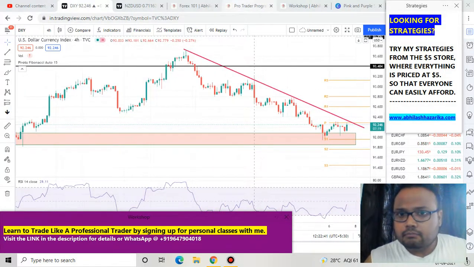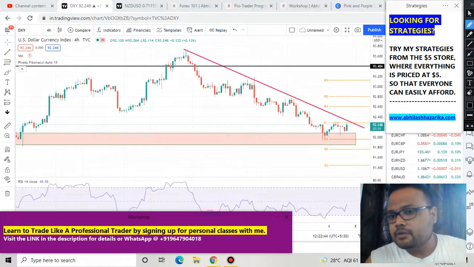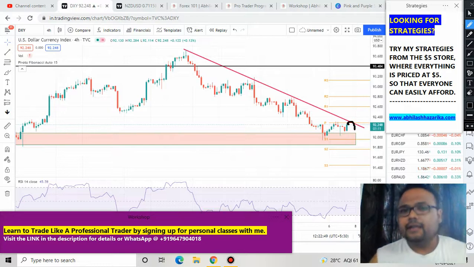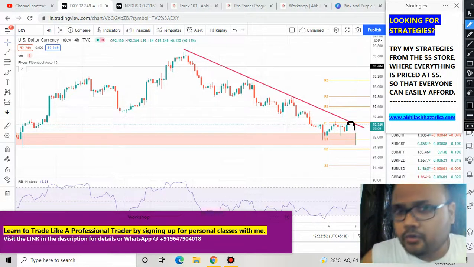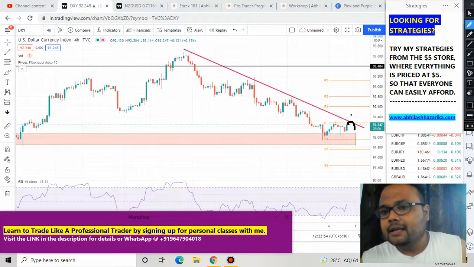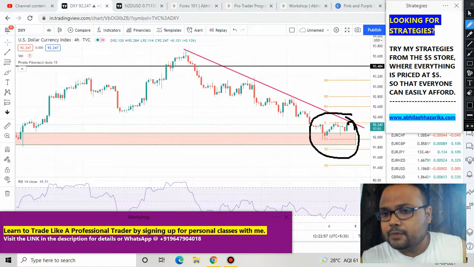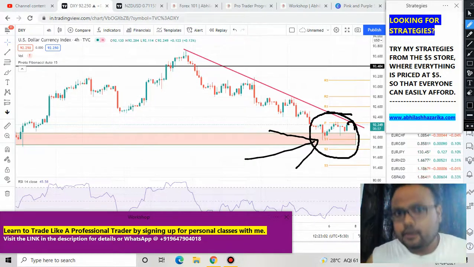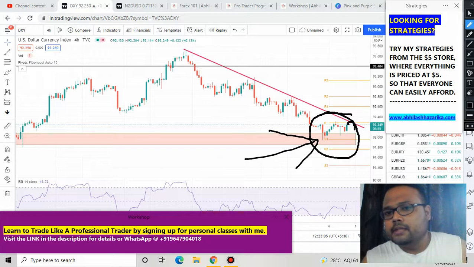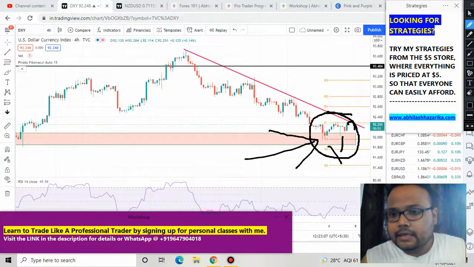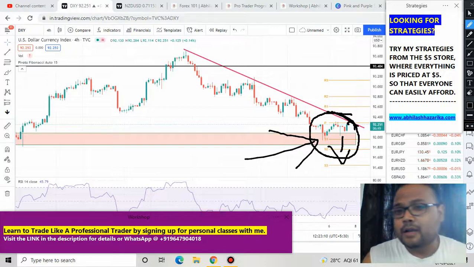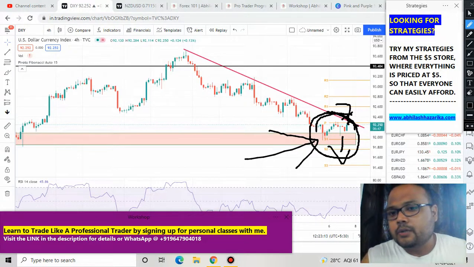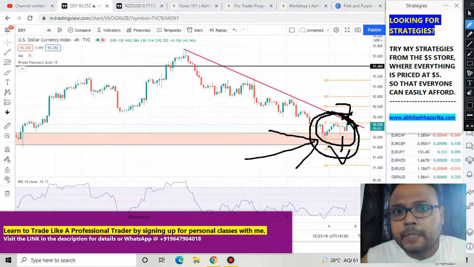You can see that the dollar is also having a resistance above, so in case it faces resistance and goes down, then definitely NZD USD, the New Zealand dollar, will be going up a little. But until and unless the US dollar is trading in this particular range here, we cannot be too sure what will be the trend of the market. This support will not allow the market to go down that easily, and this resistance also will not allow the market to go up that easily. So as long as the US dollar is trading in this range, we do not have a clear picture about the next trend of the market.